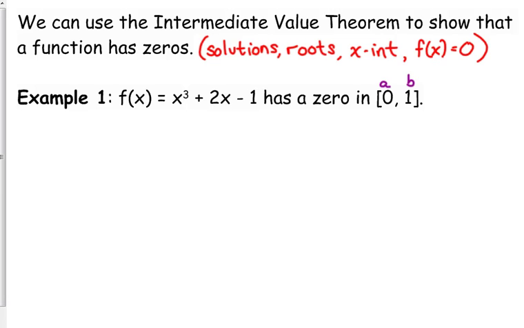f of x is equal to x cubed plus 2x minus 1. We want to show that has a zero in the interval from zero to one. Going back to that toolbox of functions, you should know that cubic functions, they cross the x-axis at least once. Some of them cross three times. Some of them cross once and touch once. Some of them only cross once, but it has to cross once because one end is going down to negative infinity and one end is going to positive infinity. Same idea. It's got to cross the x-axis. But let's show specifically that it has a zero in this interval.